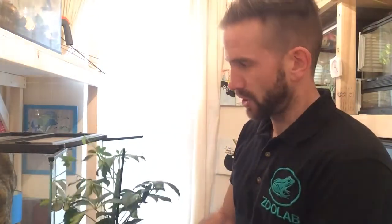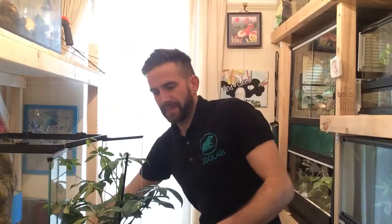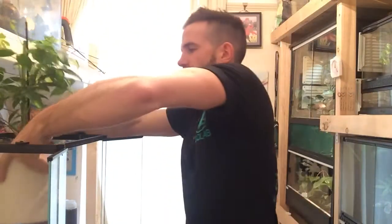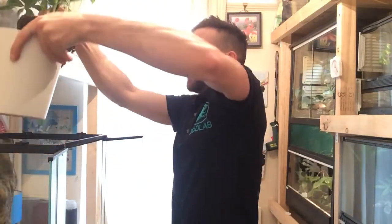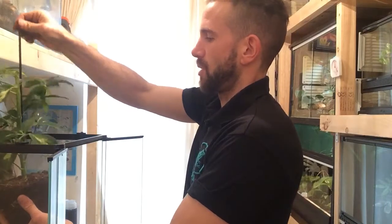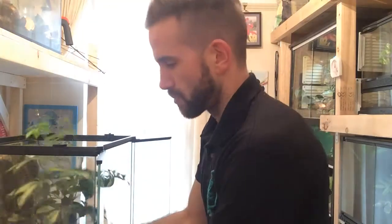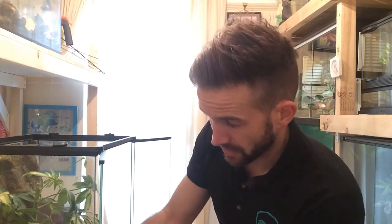So I grab the plant — it's in a pot at the moment, so we've got to pull it out. To avoid making too much mess, I can take the lid off the bin and do this inside it. Now we've just got the plant. We're also going to get rid of this stick because we want it to look as natural as possible. I'll put it in the tank forward so you can hopefully see. It is quite a large plant — we need to first create a little hole in the substrate at the bottom, and we're going to place it more or less at the back on a slight angle so it takes up a nice amount of room at the front. That provides lots of climbing space and it's also a really nice aesthetic — those real leaves look a lot better than fake ones.